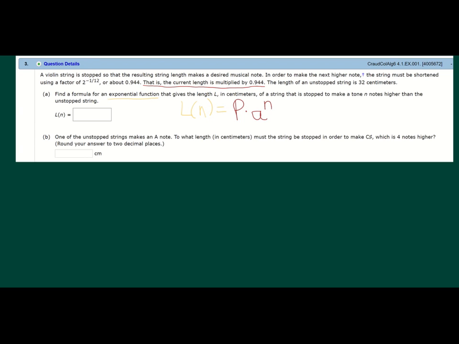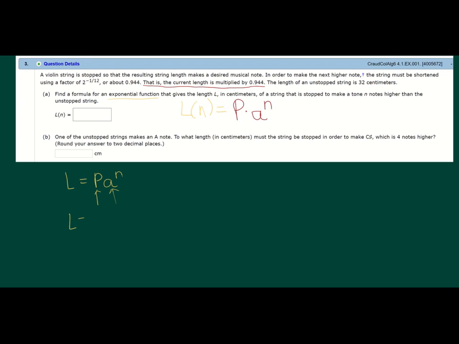So let's go ahead and try to come up with what our formula should be. I'm going to copy that general form again down here. L equals P A to the n. So what we can do is try to figure out the different pieces. I need to know what is P and what is A here, my growth rate. So just from the context, a lot of this is given.